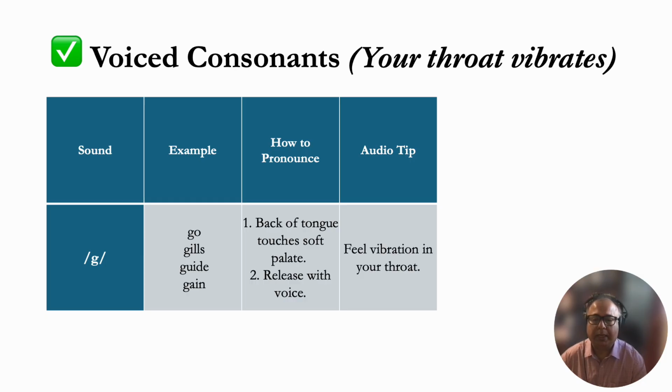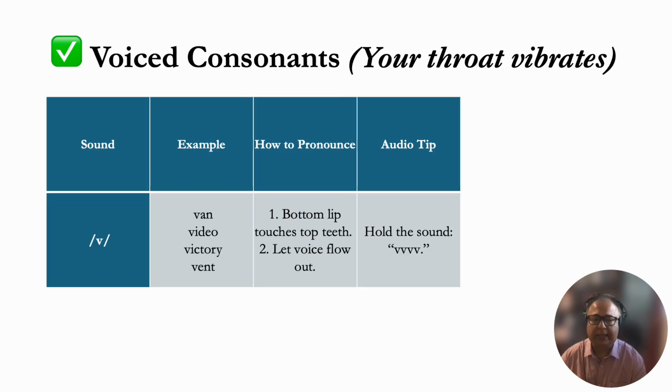So just keep repeating after me, but first hear the sound. Okay, listen to me first very carefully and then just repeat the sound. How do we say G? What happens is the back of your tongue is raised and it touches the soft palate all the way in the back of your mouth. So after you make that contact, then you release the sound. G. Okay? Now, next up is V.